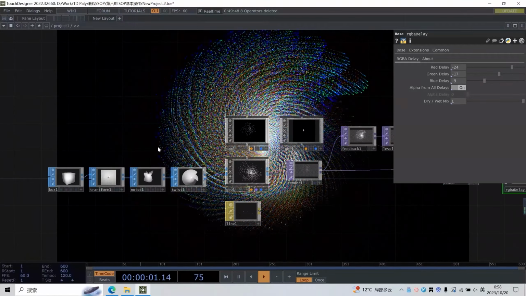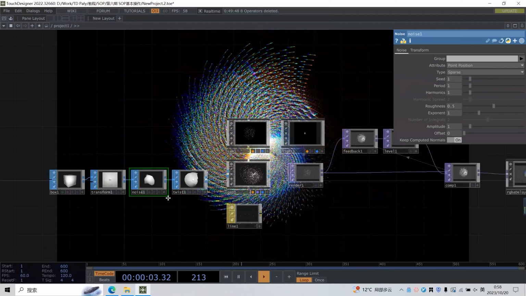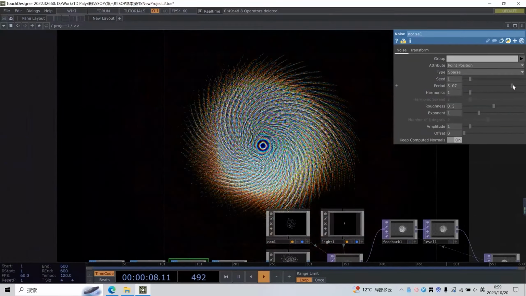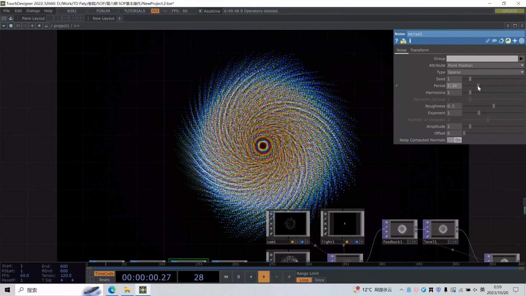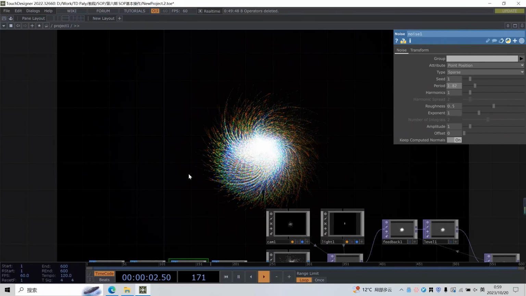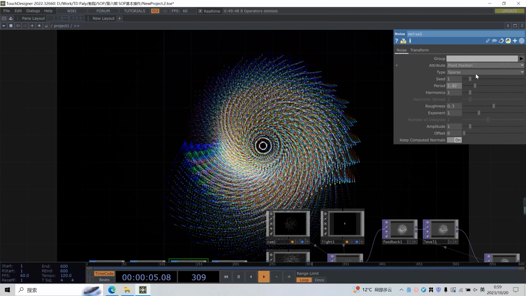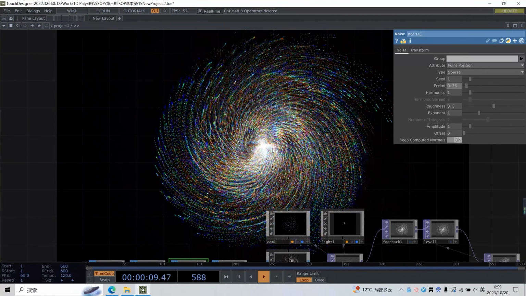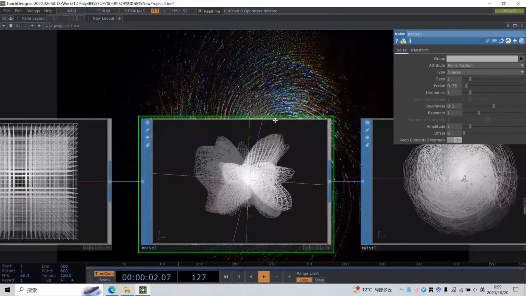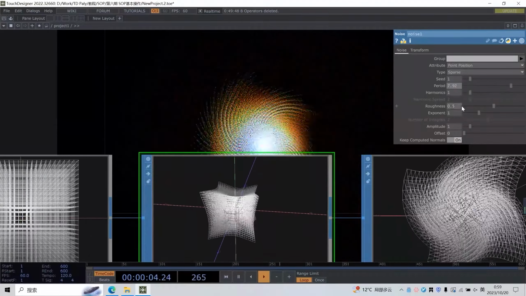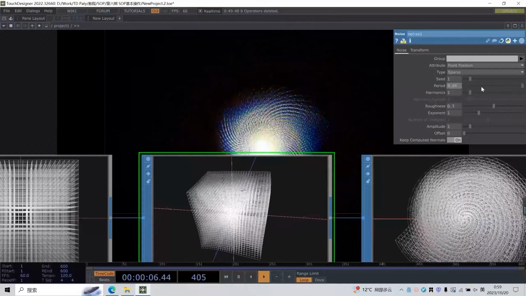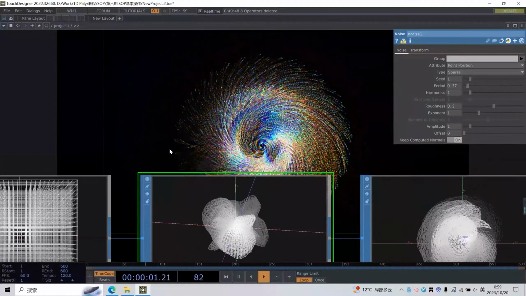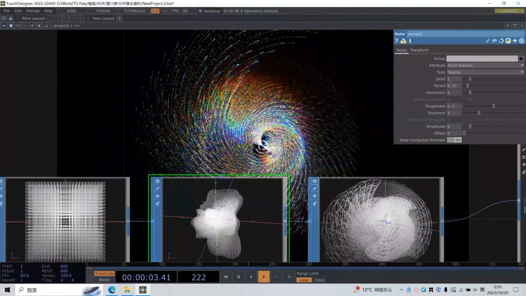Okay, here we can also adjust some parameters of the noise, such as its period. In fact, it is similar to the noise TOP we talked about before. The effect of reducing and increasing its period is very obvious. And amplitude, we also talked about before.